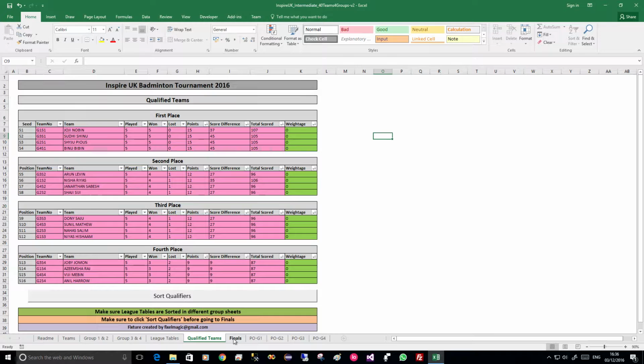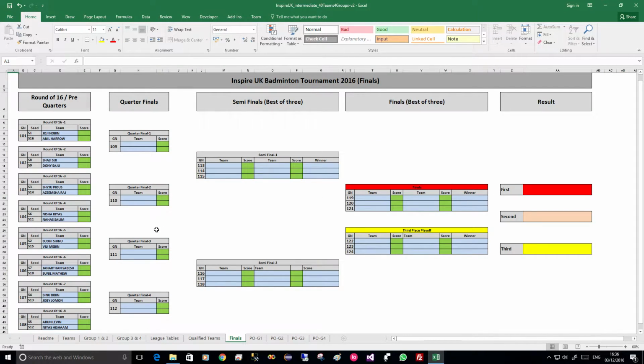If you look at the next page will be the knockout rounds. You can see the schedule. So this is seed 1 against seed 16. So I'm just going to put some random scores here so you can see how they get qualified into. This is what the organizers will have to do on the tournament day. So you can see Nobin has qualified from the first pre-quarters. Similarly, I'm going to put something here as well.